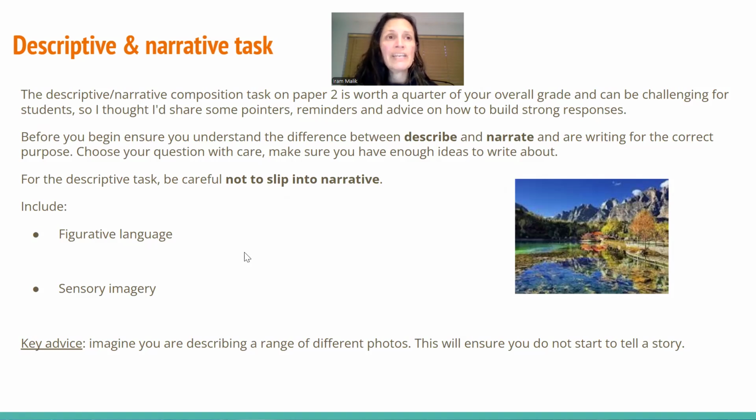You're moving through the scene or through time, but it's not a story. Be careful that you do not start to tell the story. If you keep your focus on figurative language elements and sensory imagery, you should help yourself to avoid falling into that trap.